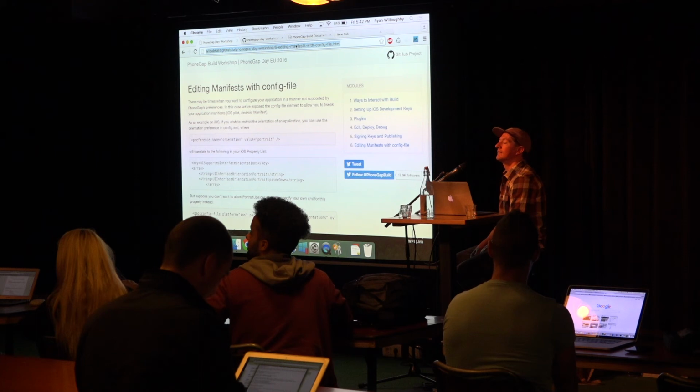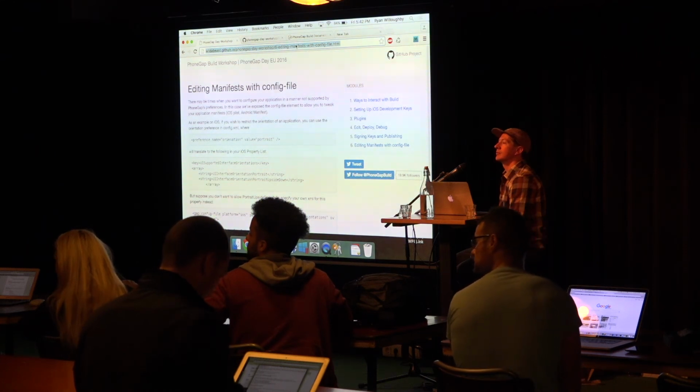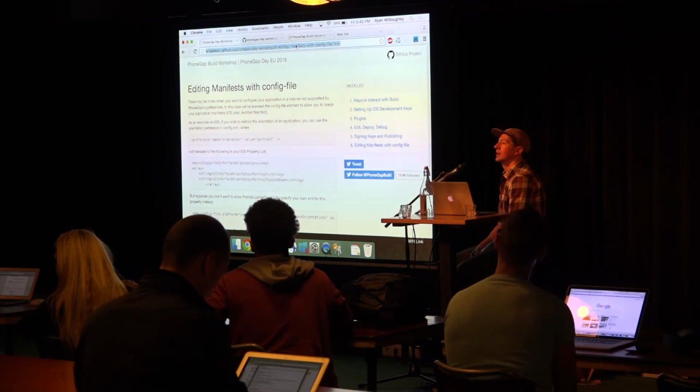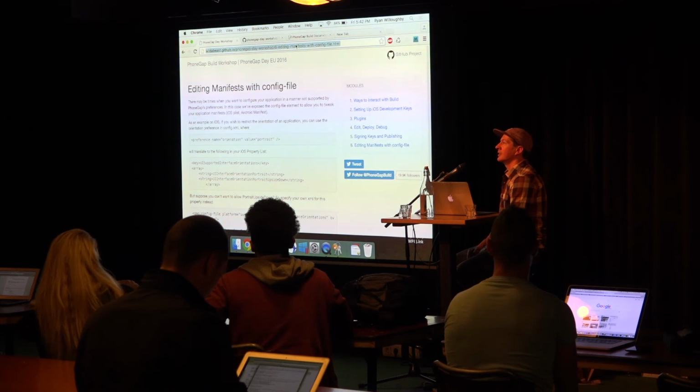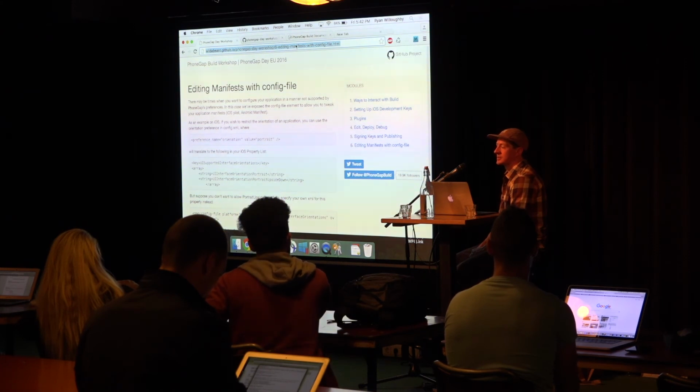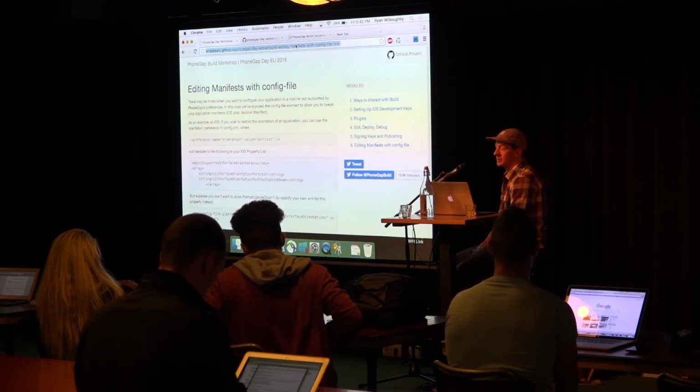Is there a difference in performance when I design or develop an application, PhoneGap Build or PhoneGap CLI, in the result? No, there shouldn't be. Again, behind the scenes, we're using the same build system that you're using when you build a CLI app, so it should be the same.